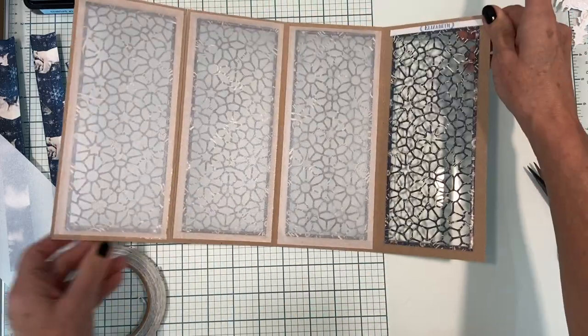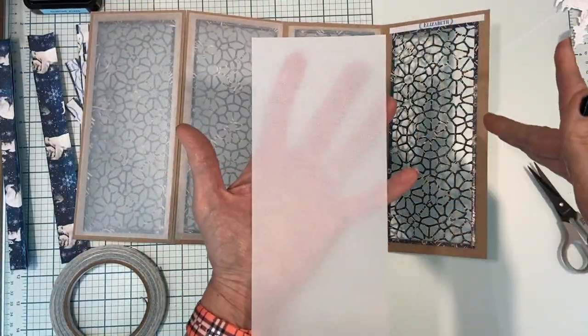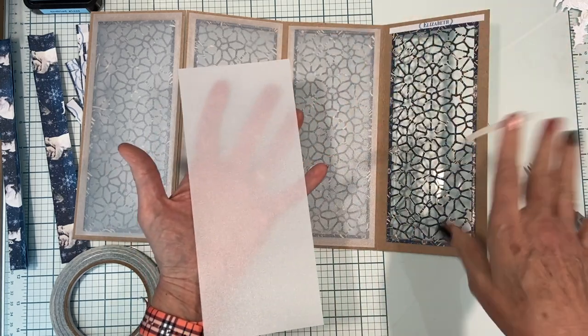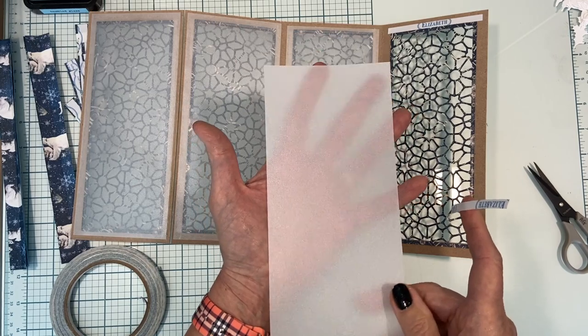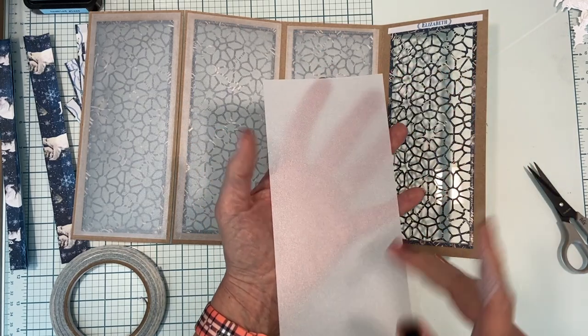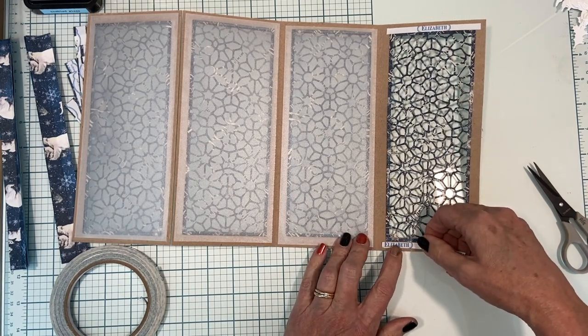When you're cutting your vellum, you'll want to cut it just a little bit smaller than the panel. And if you remember, these are 4x9, so I cut these 3 3/4 by 8 3/4. And of course you'll need 4 pieces.